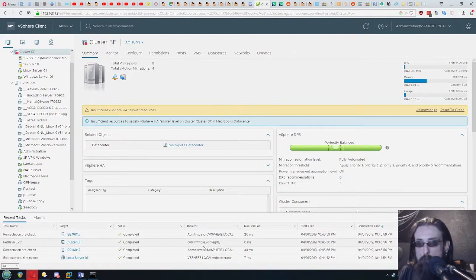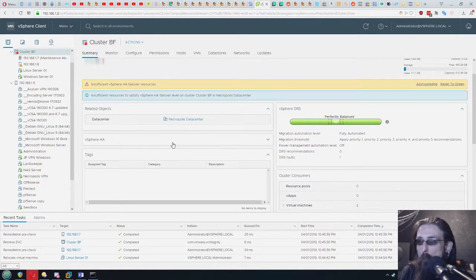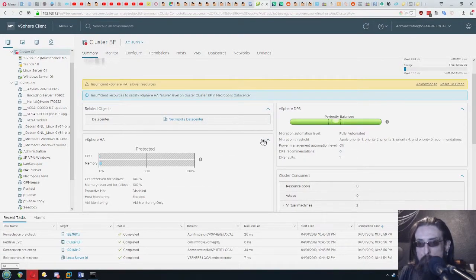So I can see that as soon as I told it to migrate, it finally entered maintenance mode. So I had to do that manually. I don't know if that's a result of the HA DRS or what, but I did tell it to migrate, and we were already trying to enter maintenance mode. In the meantime, it looks as if it was just waiting for it instead. So that was a little bit more hands-on than I was hoping.